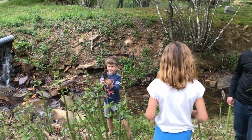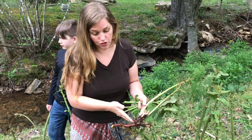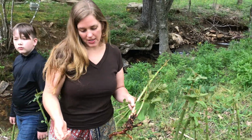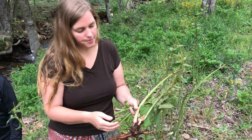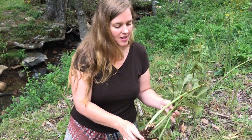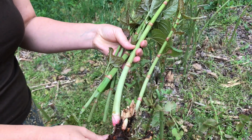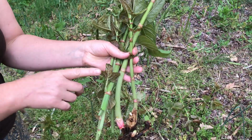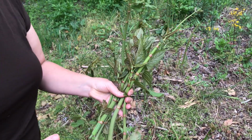So Buhner talks about this being tinctured at 70% alcohol, and some people can dry it, pulverize it, and make it into a capsule. I am experimenting with making tincture with the rhizome and some of the green plant material, using the whole plant. And like I said, with the children sort of liking to chew on this, I will chop it, freeze it, and throw some in smoothies. You can make a wonderful sorbet in a Vitamix with frozen strawberries or blueberries and some of the Japanese knotweed stems. That's just another way to get it into your diet.